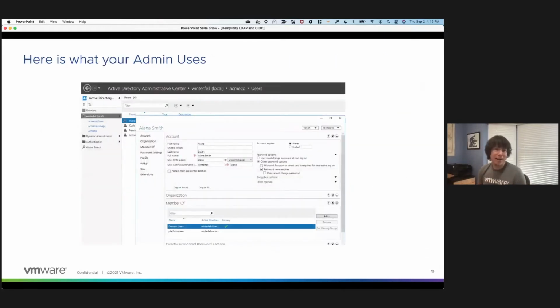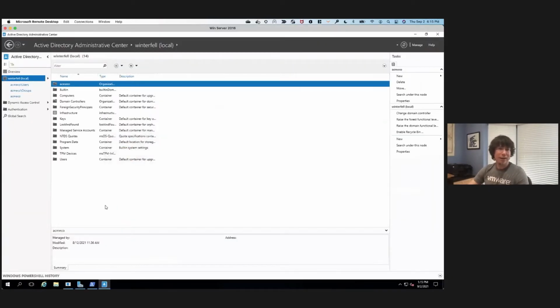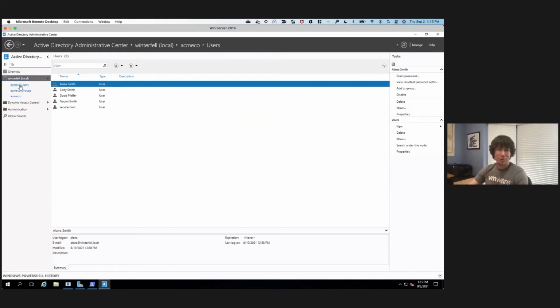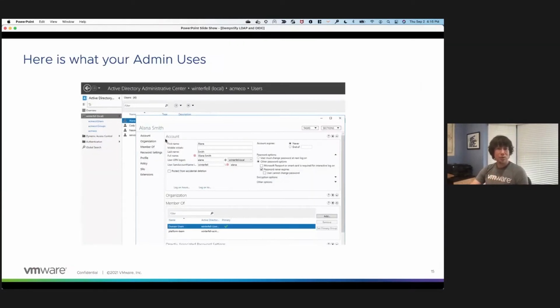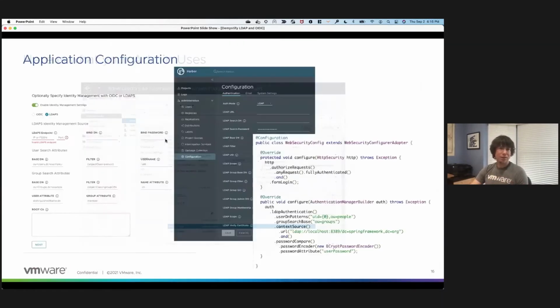Now, your Active Directory admin is going to be using an Active Directory interface to manage it and create information. In our demo scenario, I have Active Directory here, and you can see it's managing all kinds of things. A little tiny here, but the point is to just give you a quick view. Some are users, some are groups. One's something called Lost and Found. I'm not even sure what that is. But I've set this up with a set of users and groups that we'll use for our demo, right? And this is a fairly small directory, as it's a demo application. All right, so this is what your directory service engineers are used to looking at.